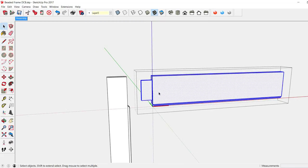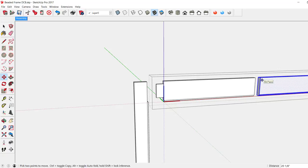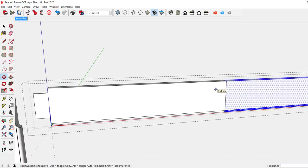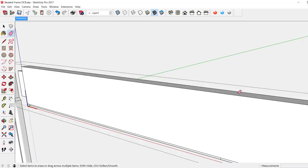I can copy this whole half, selecting it all and making a copy, flipping it along the red direction, reconnecting at the midpoint, and clean up, get rid of these edges.